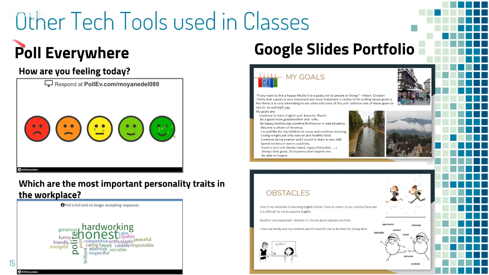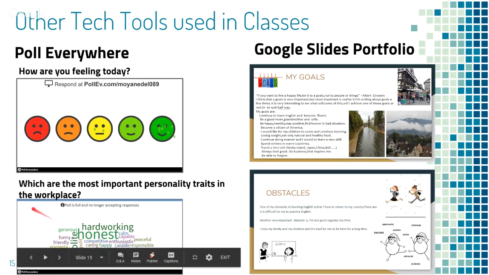So the first one, just to assess the class, I use this from Poll Everywhere: How are you feeling today? And the students will respond. This helps me a lot, because it helps me read the classroom. What activities do I need to do? Do I need to take a break? Do I need to do some fun activities? Do I need to do speaking? Or maybe students are feeling low and they need to do more writing individually. So this is going to help me set the tone in my class.